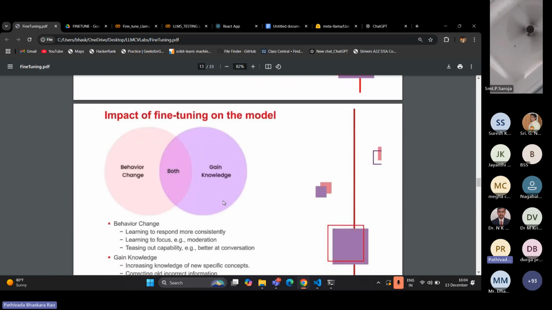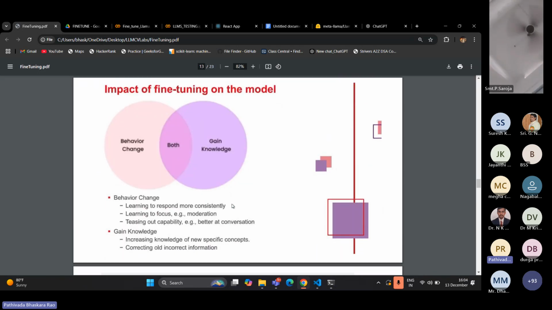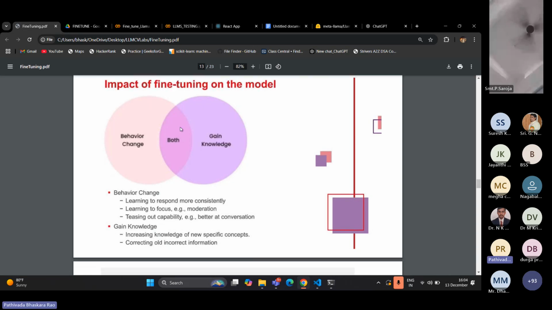Okay. So what is the impact of fine tuning on the model? Why do we actually fine tune? If we take the model in two aspects, one is the model's behavior and the other is the model's knowledge. While fine tuning, we can integrate both changes into one model.